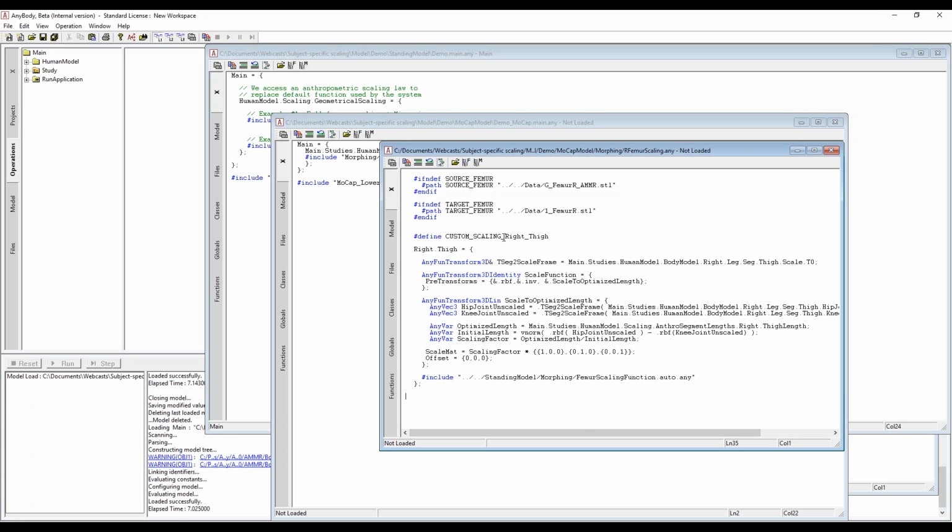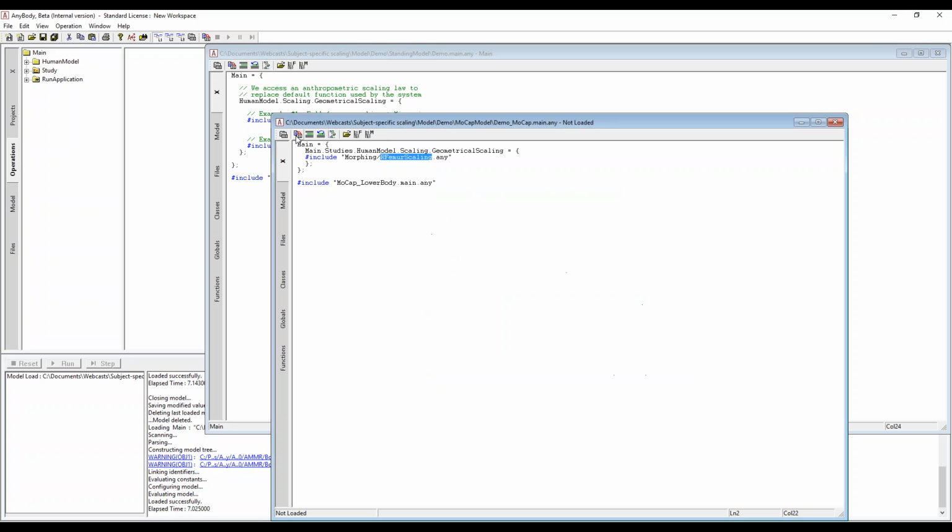And this is done in exactly the same way as I explained. So we include our scaling law into the human model, and we have our pipeline somewhere here, if you remember. But what we do is actually connect the scaling law at the length of the bone to the optimization parameter. So we have an optimized length parameter that has been picked up by the optimization of the system of this model, and we define a scaling factor. So let's try to load it and see what happens.